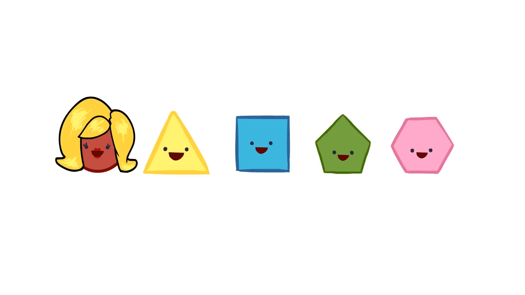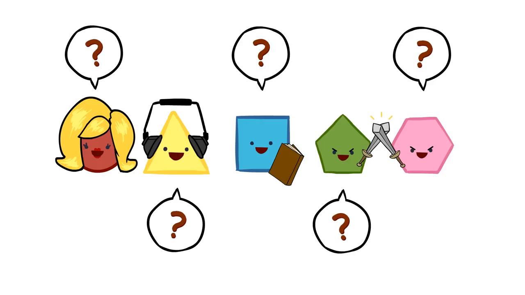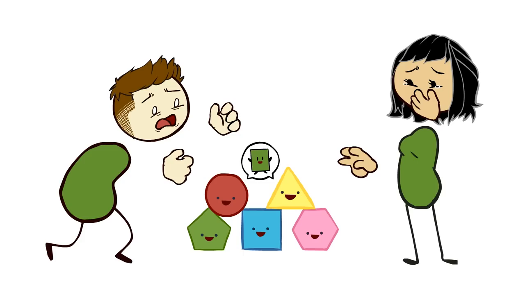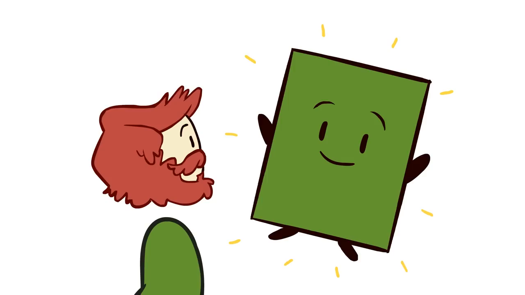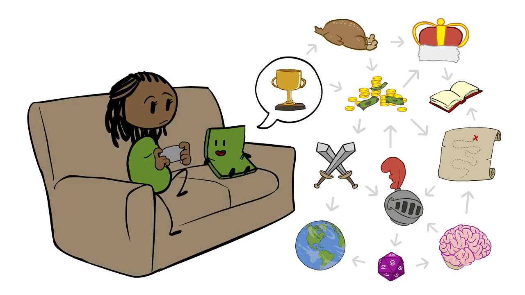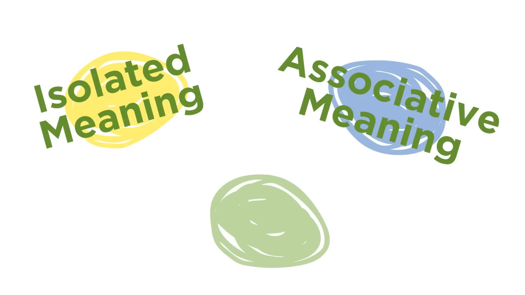Every one of those elements — the visuals, the sound, the narrative, and the gameplay — all of them speak. But how do all of these jumbled parts and pieces come together into something that's even comprehensible, much less something moving or impactful? Using what we know about language and literary theory, let's sketch an outline of how a game becomes a meaningful whole. Like other art forms, games can speak on more than just the surface level, communicating far more than what is just directly said or shown to the player. Games can communicate in multiple layers of subtext simultaneously. We'll call them isolated meaning, associative meaning, and dynamic meaning.